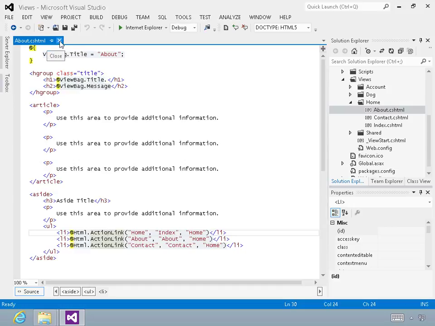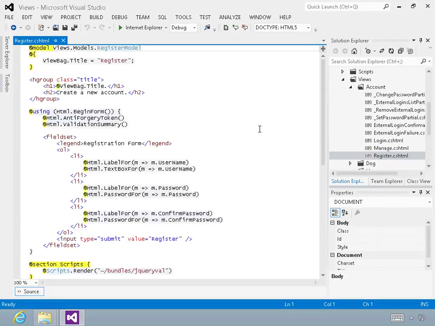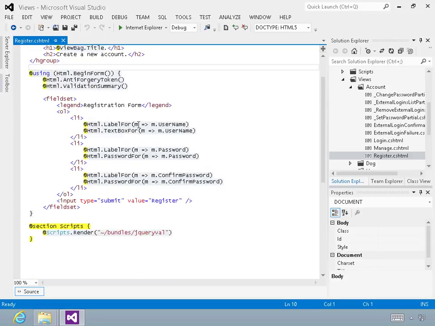They're just HTML. But if I go to a more complex view, say the account view, and let's say I go to register, this is a little bit different. Here we have a model that's been bound to the view. The controller is actually going to populate this model and tie it to this view so that when this view displays and makes this form, it's going to use properties from those models to populate itself.